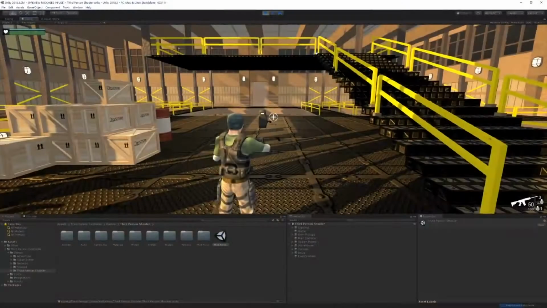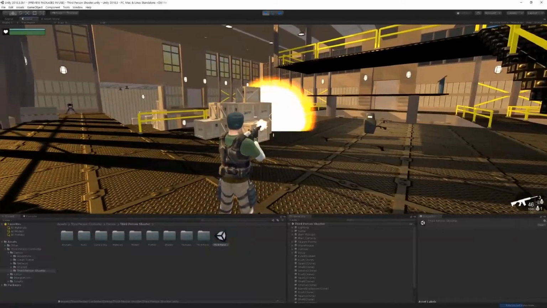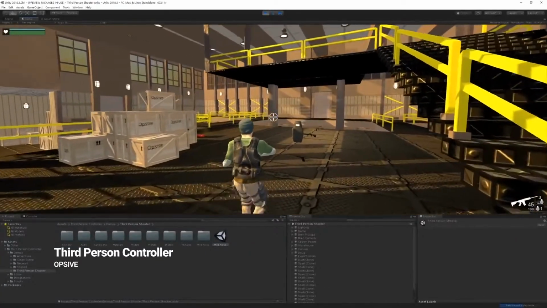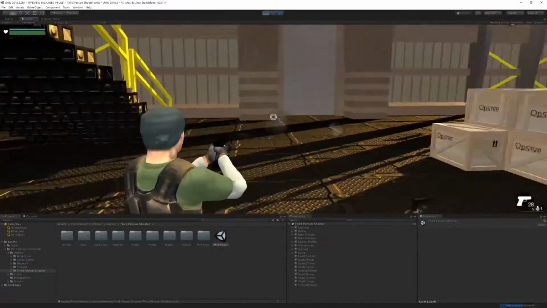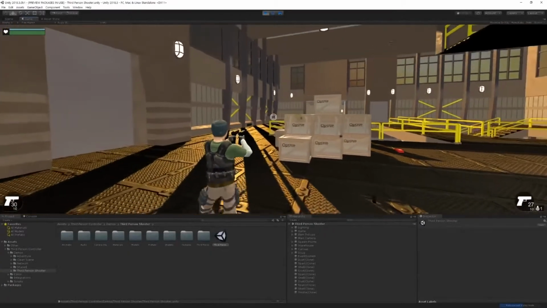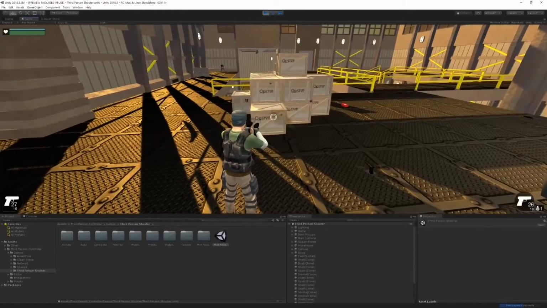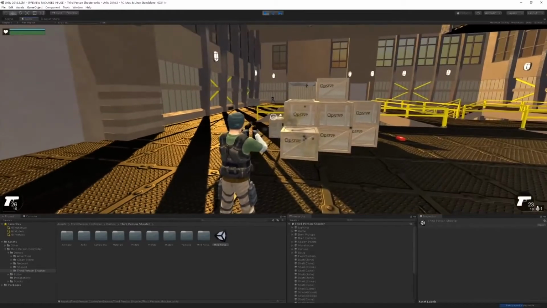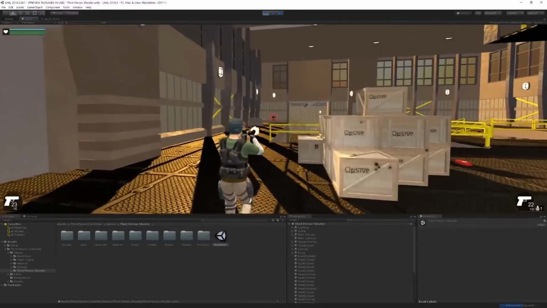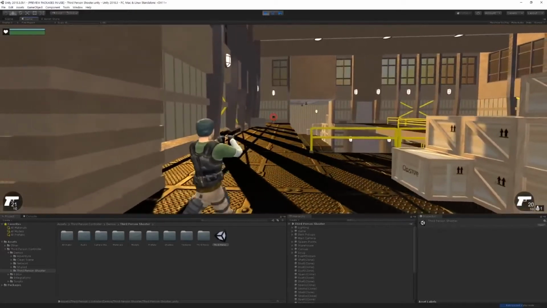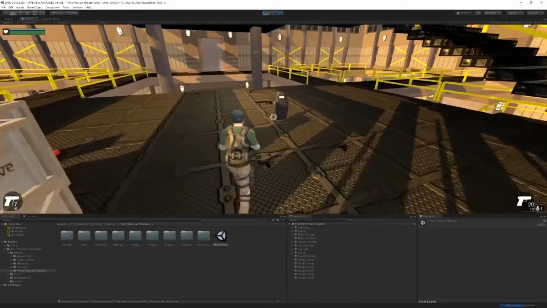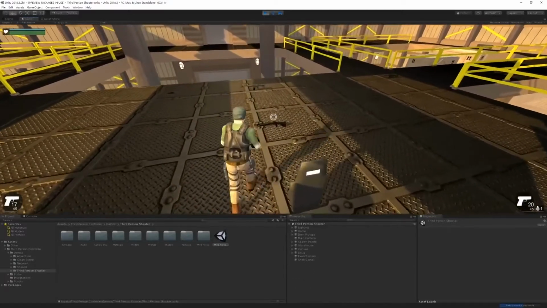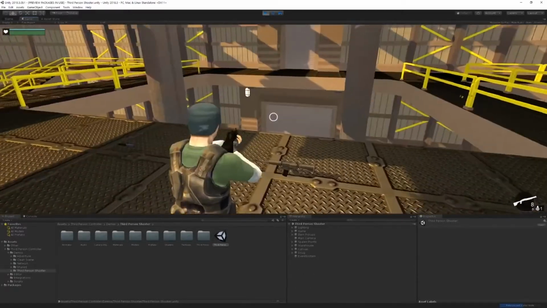And now, moving on to number 3, we have an asset called Third-Person Controller created by Opsive. The name of this asset describes it pretty well, but it goes deeper than that. This is an excellent framework for any third-person game because it features a character and a camera controller, as well as a combat system, inventory management, and much more. If you're an artist or even a programmer, but you lack the time to work on an advanced third-person controller for your game, this asset can be very useful.